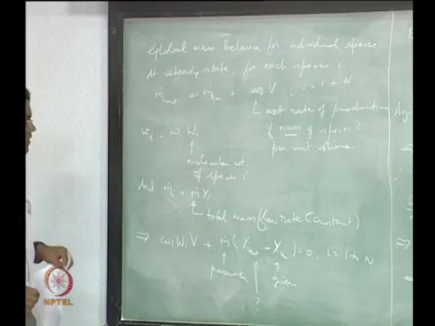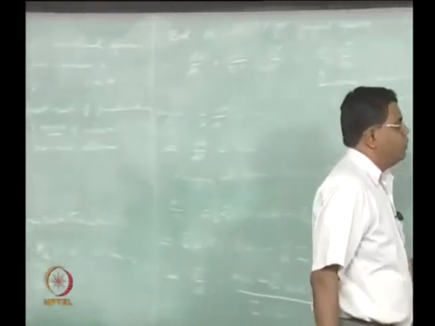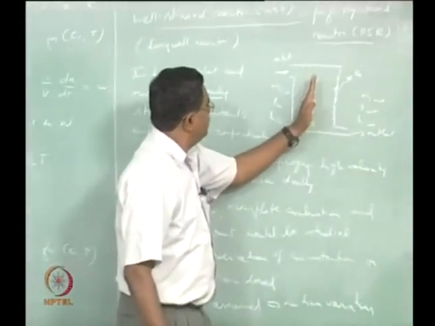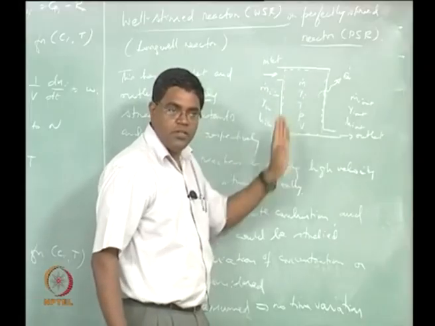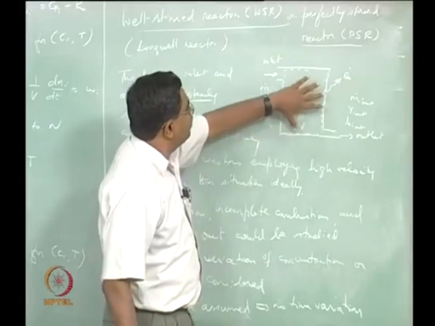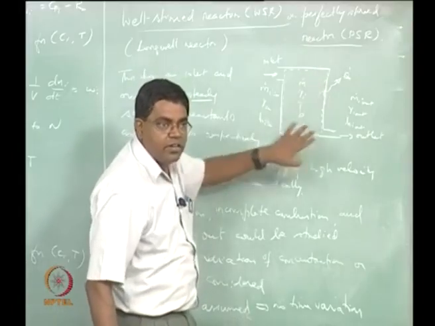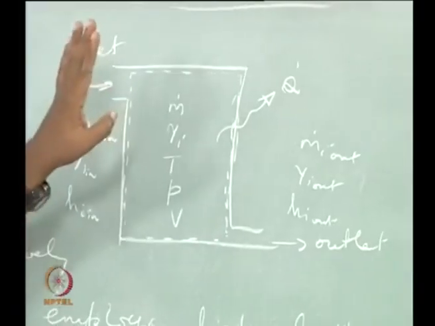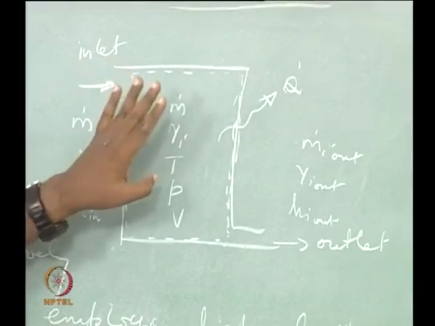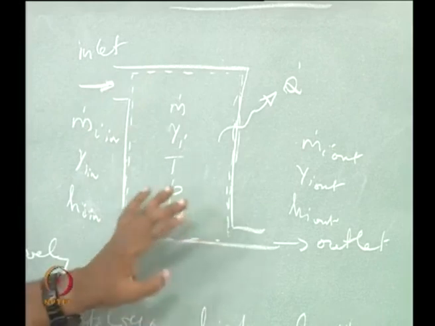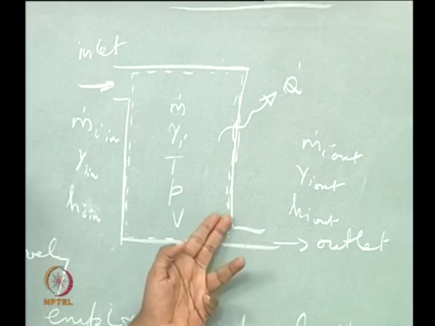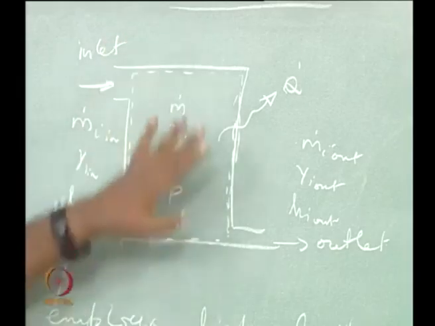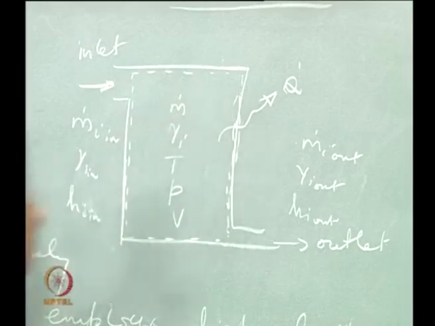Okay. Now since we do not make a distinction between here, here, here and here, we don't have a spatial variation that is possible. What we are looking for is mainly what's happening inside as a whole quantity, right. And therefore, because you have to bring in the volume and so on, you now say yi out is the same as whatever is the yi inside the control volume, because you just can't make the distinction.